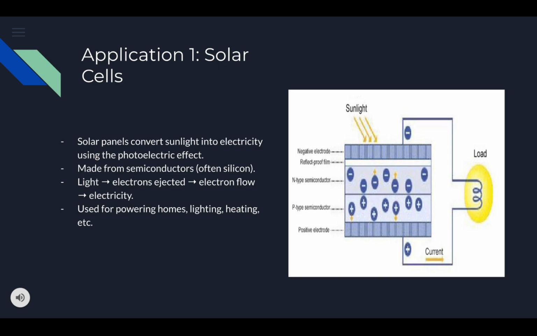Solar panels are used in our everyday lives constantly, from powering homes to lighting to heating, etc. Solar panels convert sunlight into electricity using the photoelectric effect. This is possible because solar panels utilize solar cells, which are made up of semiconductor plates that have an electric field with a positive and a negative side. These are often made up of silicon because it's efficient and affordable. Electrons are ejected from the semiconductor when light hits them and then recaptured so that they complete a circuit. Once that circuit's completed, a current will flow and generate electricity, which helps power our homes.